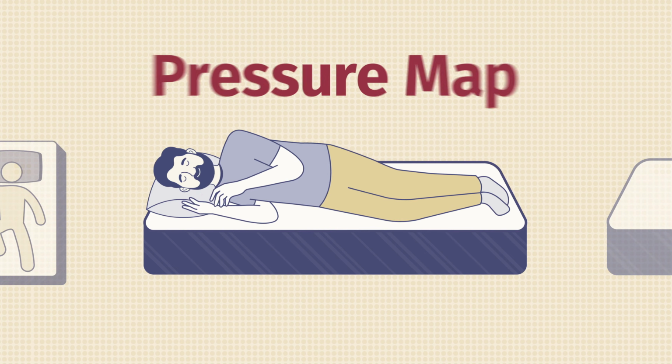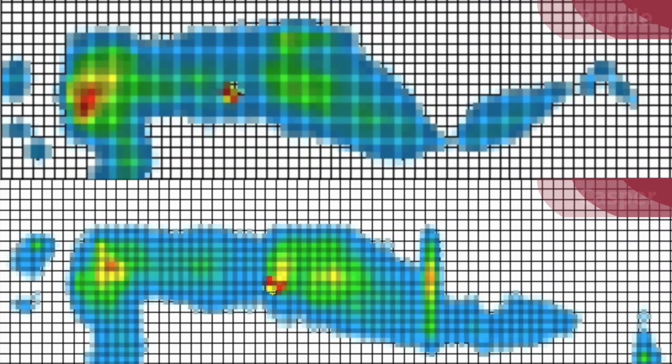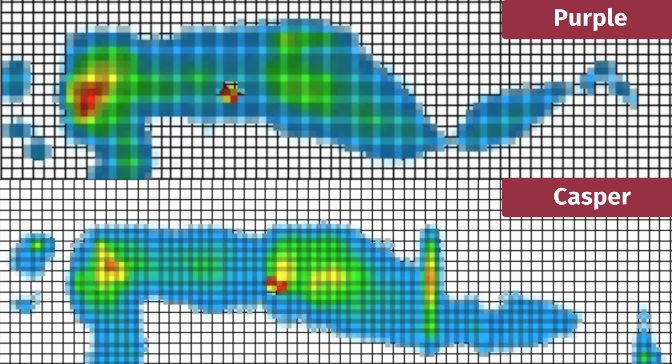At Mattress Clarity, we love our pressure map testing because it shows you exactly how well every mattress relieves pressure. So I get down on a pressure map, lie down on my back, side, and stomach. You see anywhere from blue, no pressure, all the way up to red, high pressure. What really matters is these side sleeping results. So if you throw those up here, you'll see that the Purple does have some red. There is some pressure. I think that's just from the way that the gel works. I don't get that gel to collapse as much. Perhaps if I were a bit heavier, it would look a little bit different, a little bit more pressure relieving. But in this case, this shows that, at least for me, the Casper relieves pressure a little bit better.